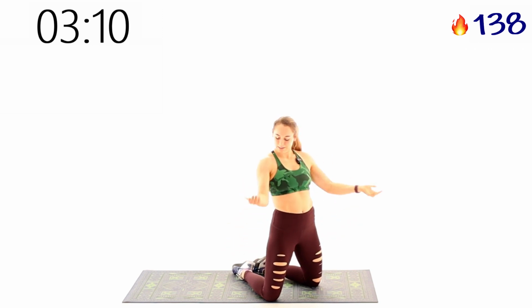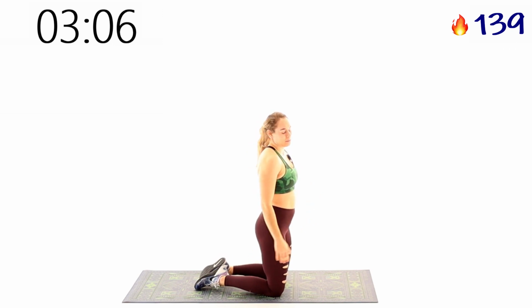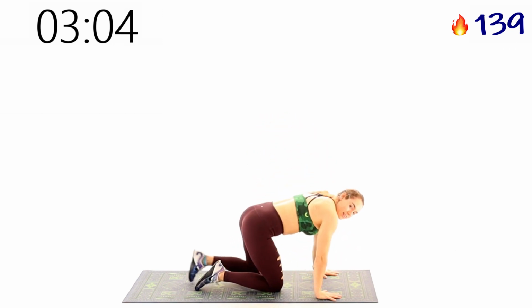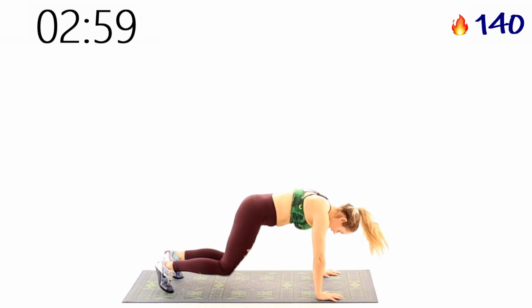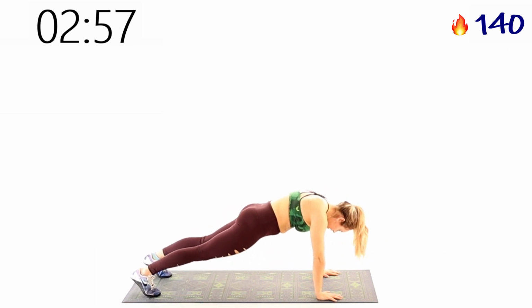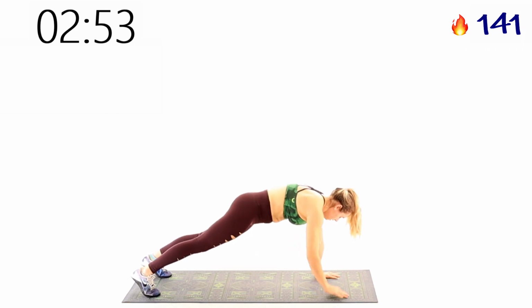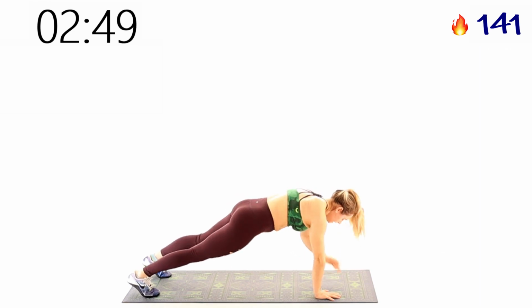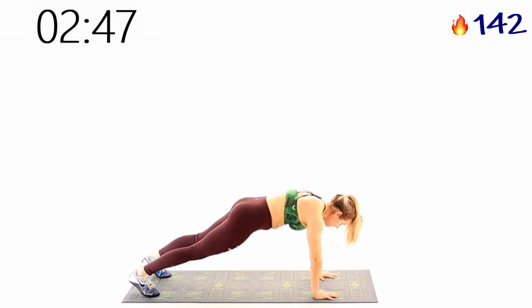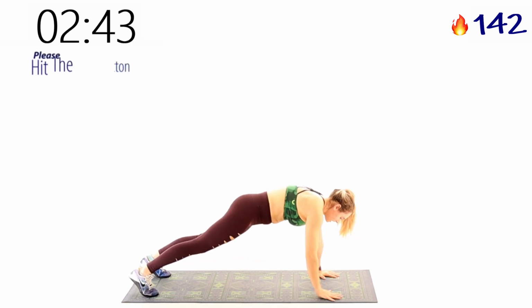I know, I actually really felt the burn right there. Then we have cross shoulder, high plank touches. So here we go in 3, 2, 1, high plank position, squeezing those glutes and abs, and we're gonna touch our shoulders. Good, keep it up. Let's try and get as many touches in as possible in this last 30 seconds of this exercise.